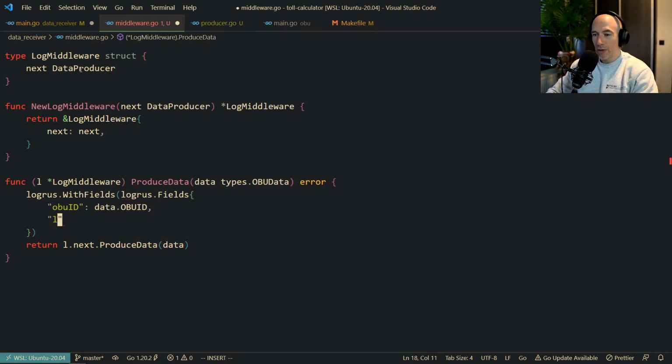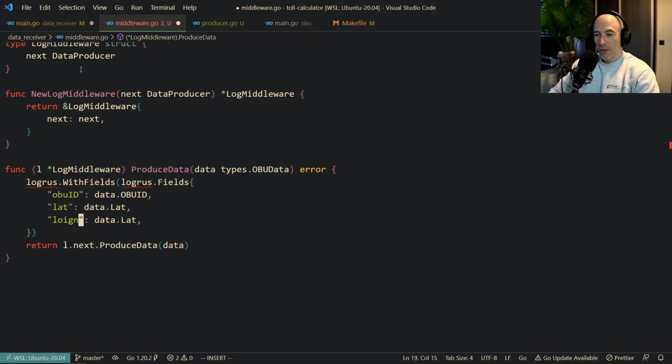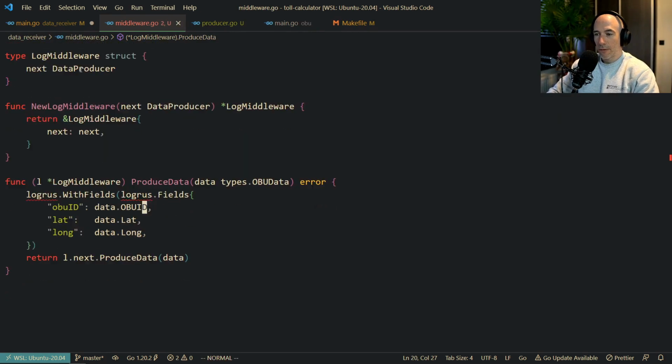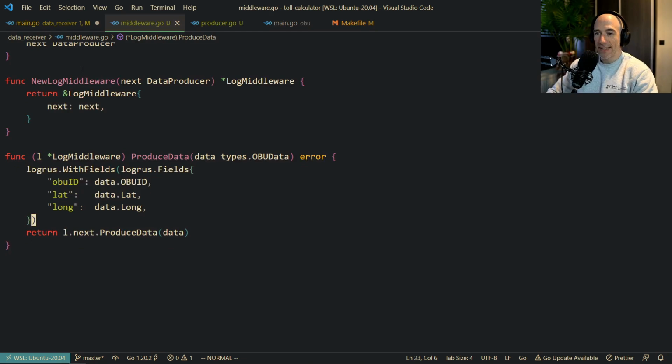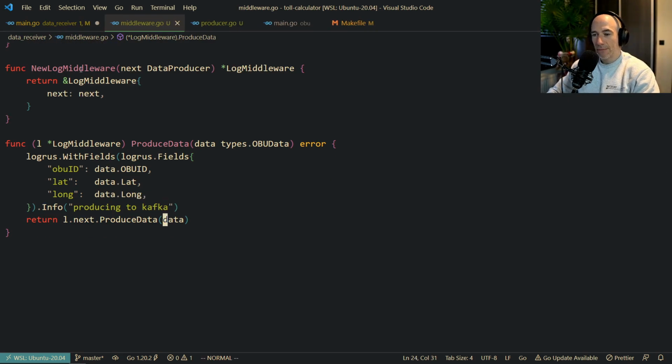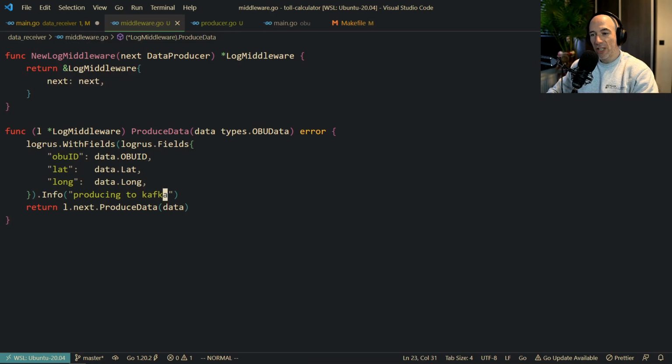And we could actually log the lat out here. It's going to be data.Lat and also the long, data.Long. All right, that's that. So we're going to log this out and say maybe debug or info, I don't know. Let's do info. We're going to say producing to Kafka, something like that.